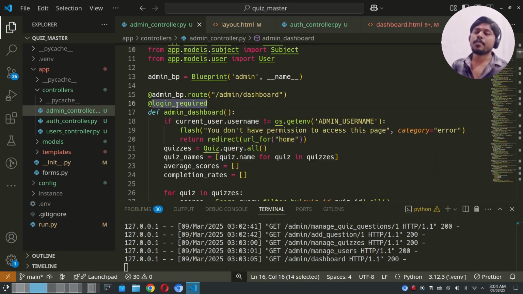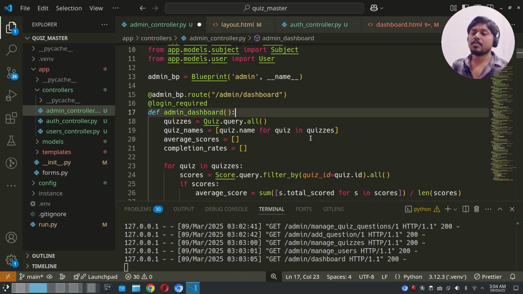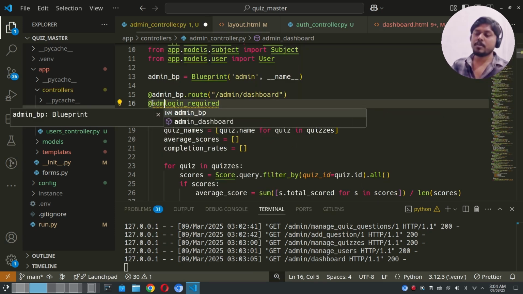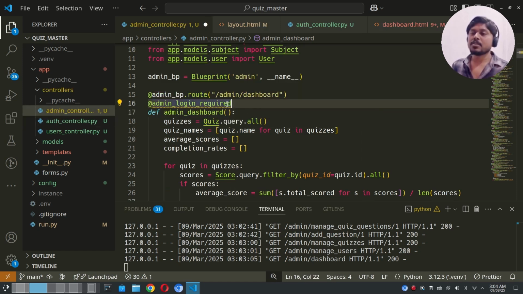Instead of login required, we will use admin login required, and then we don't need this comparison again and again at all of the places. So we have to use only the admin login required. Just implement this decorator functionality.